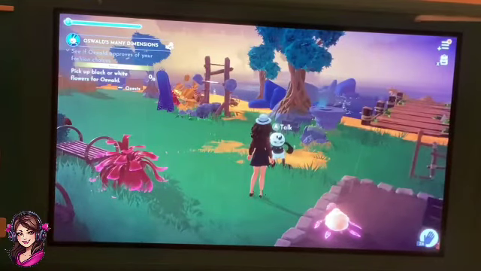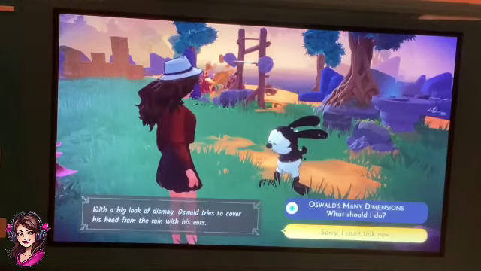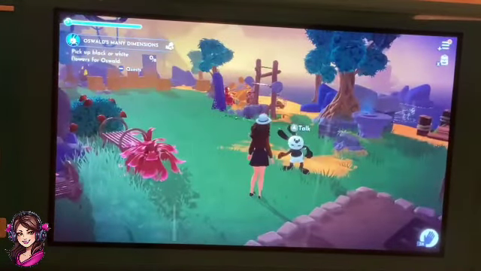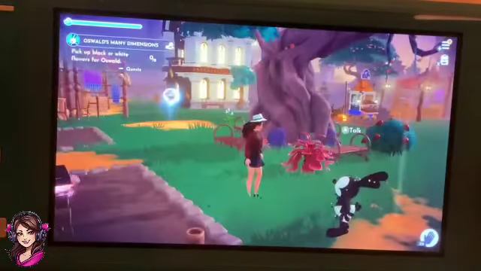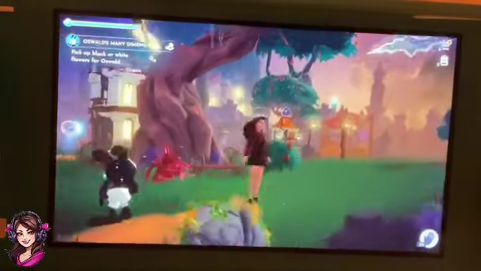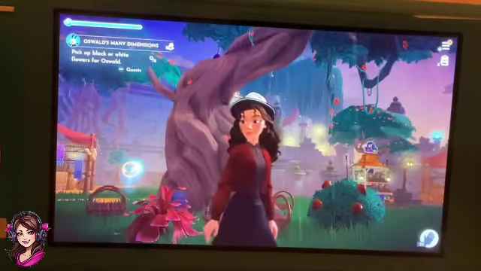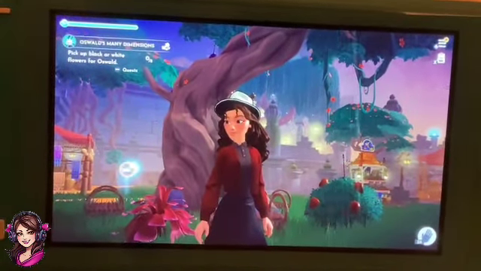Okay, I'm going to get him. Can he follow me? Darn, no, he can't. So pick up black or white flowers for Oswald. Oh, this is going to be hard. How many do I need? I need 8. So I'm going to stop the video, guys. I'm going to find these flowers, and once I do, I will get back to you.